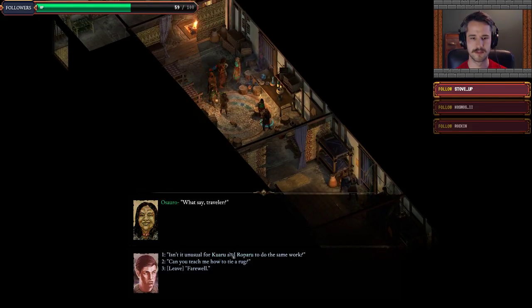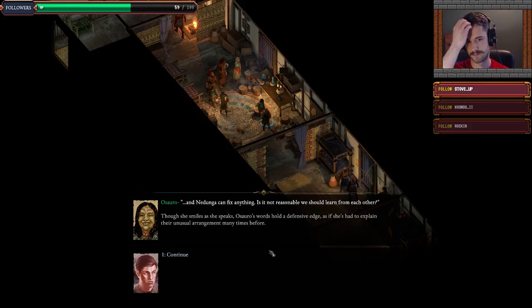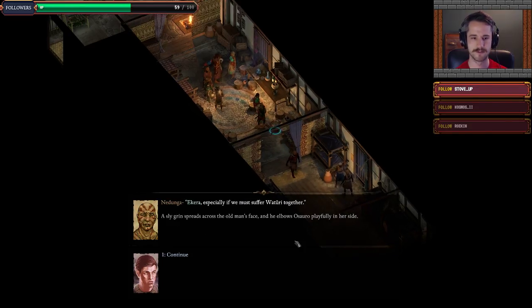What say, traveler? Isn't it unusual for Kwaru and Raparu to do the same work? It is, as you say. But I have always admired the beautiful rugs Asaru makes. And Nadunga can fix anything. Is it not reasonable we should learn from each other? Though she smiles as she speaks, Asaru's words hold a defensive edge, as if she's had to explain their unusual arrangement many times before.